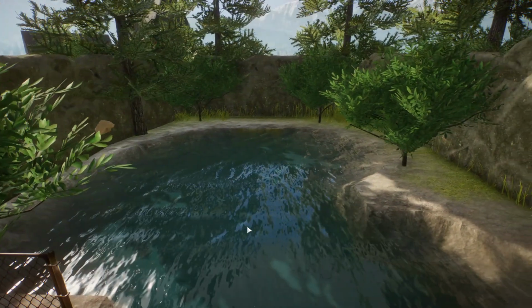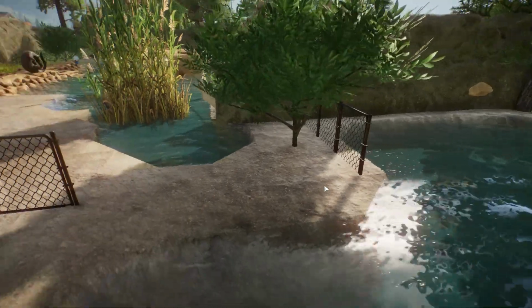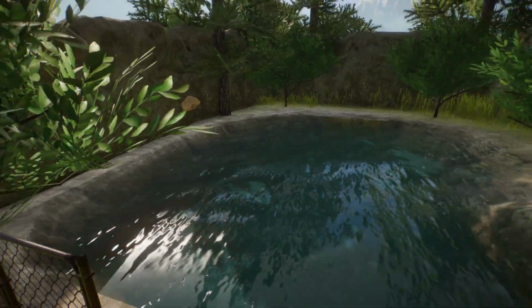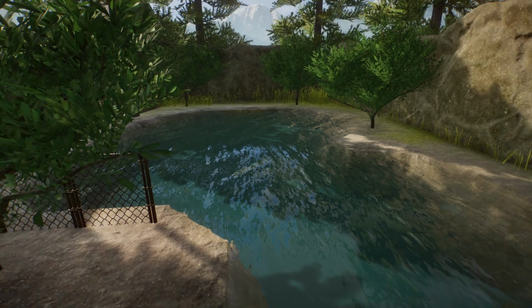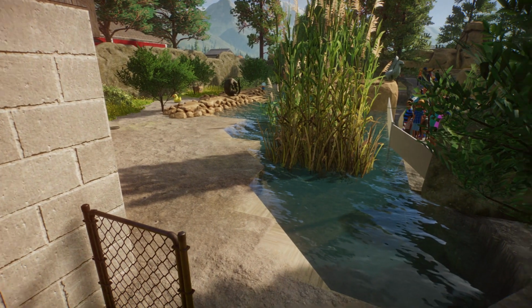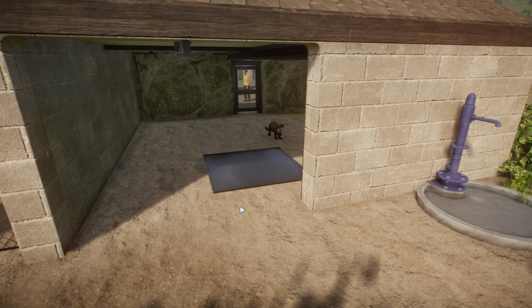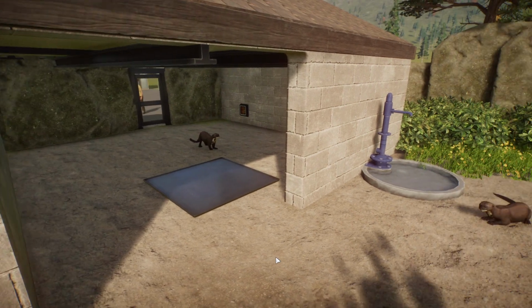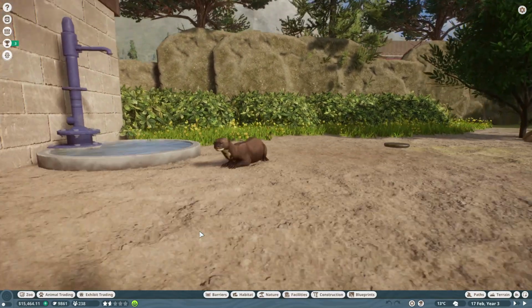This is a section of the exhibit which I just finished because it was still too small for my otters. So I have to make this a little bit more beautiful. But I thought this is a sort of secondary habitat for feeding when the zookeepers are going to clean the real exhibit, all that sort of thing, you know. Then we have a small shelter, which we also have to make a little bit more neat and tidy. And there they are, the little cuties lying down.